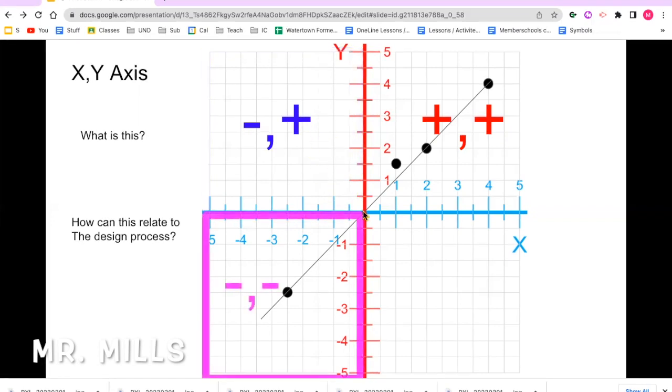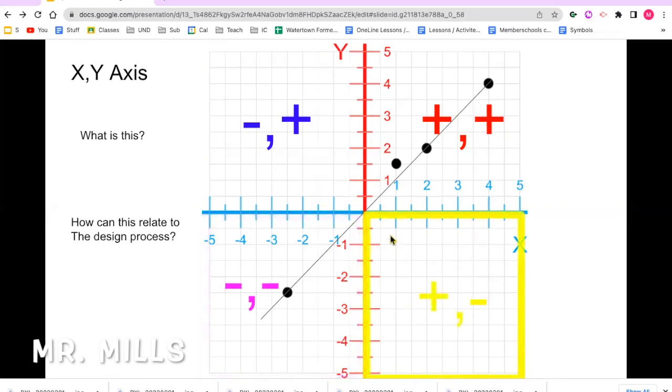And we have the lower left quadrant here, which anything is going to be backwards or down, both in the negative direction. And we have the lower quadrant here, which might be positive from right to left and negative down. Okay, so our X is positive, our Y is negative. And this is the one that we're going to be focusing on today.